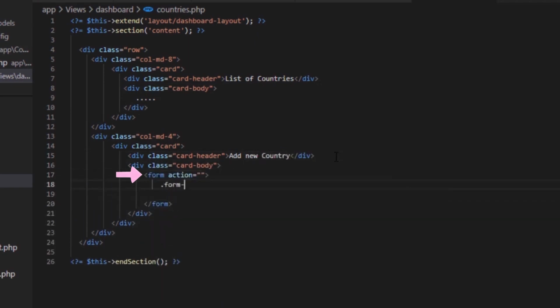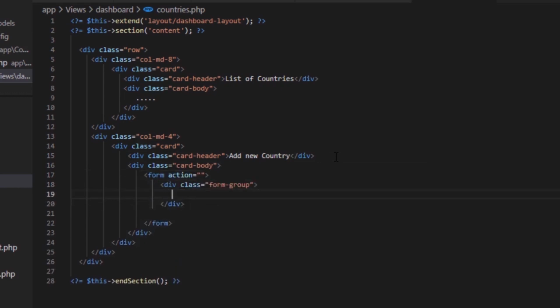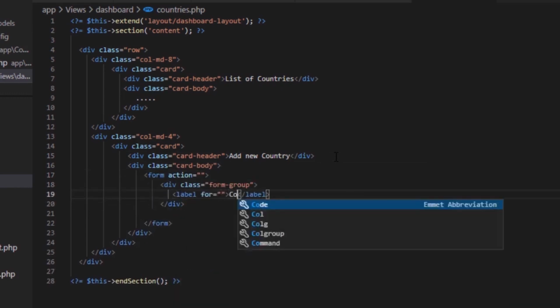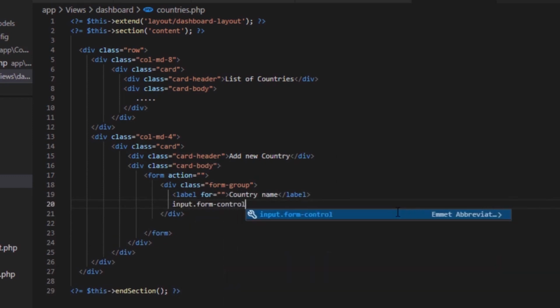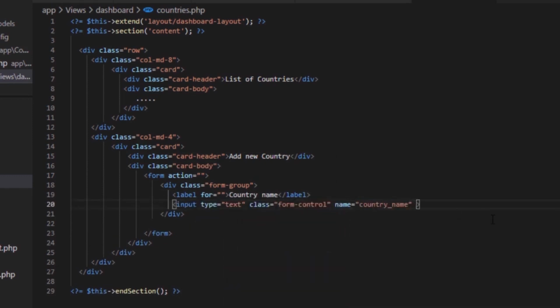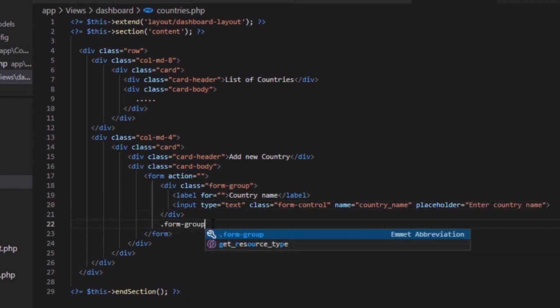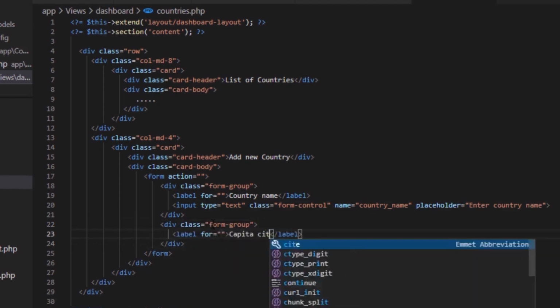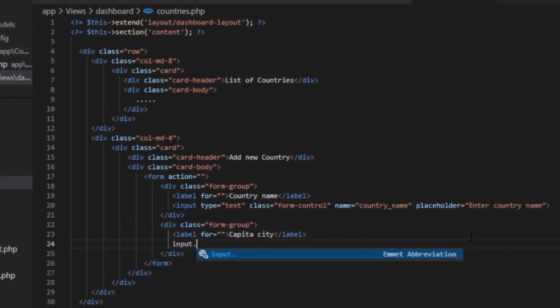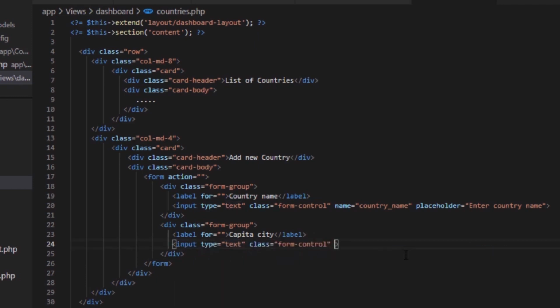Add a form to input a new country's information into the database. This form will include input fields for the country name and capital city.